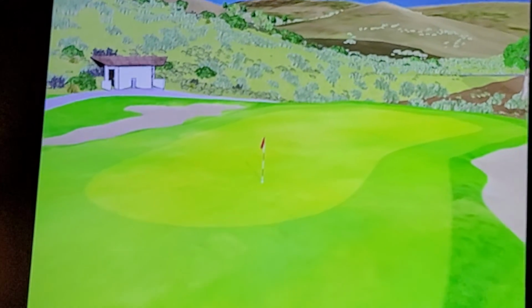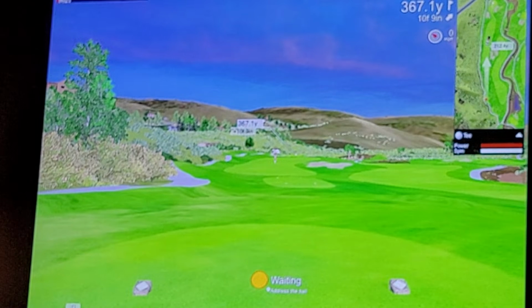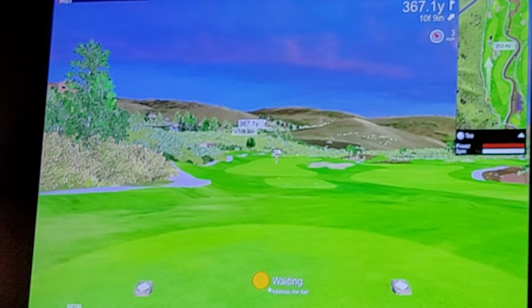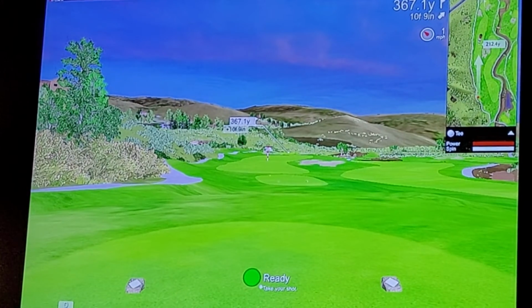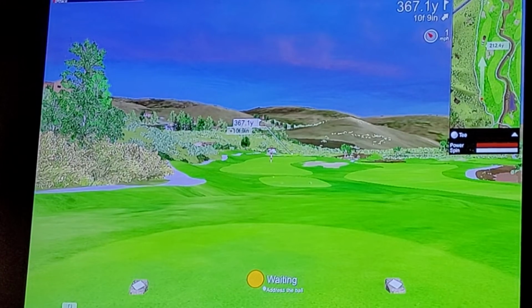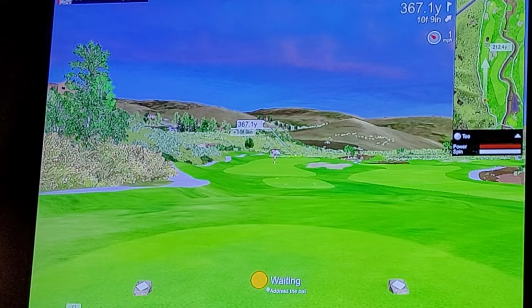Look, that's a nice hole. The distance to the pin is 367 yards. All right, 367, 212 out to my aiming flag. Okay, here we go. Let's rip a driver out there, mate.